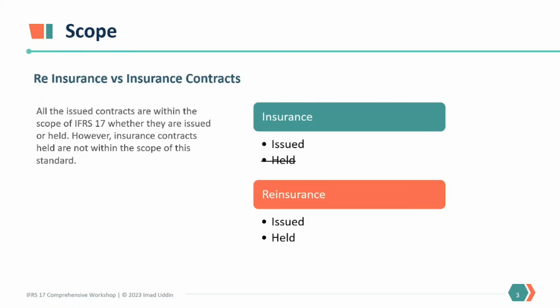In the books of the insurance company, there would be both an insurance contract that has been issued and a reinsurance contract that has been held. So the issued insurance contract is against the factory's burning, and the held reinsurance contract is to transfer its own risk of having to pay those claims to the reinsurance company. So the reinsurance company would reimburse those claims or a certain amount of those claims because the insurance company has held the reinsurance contract. IFRS 17 applies to reinsurance contracts held and issued, but in case of insurance contracts it only applies to issued insurance contracts.